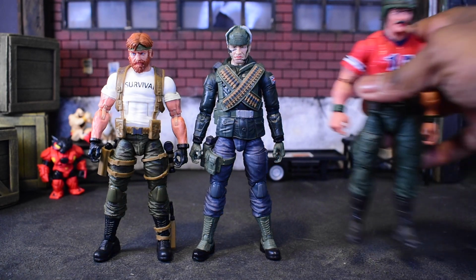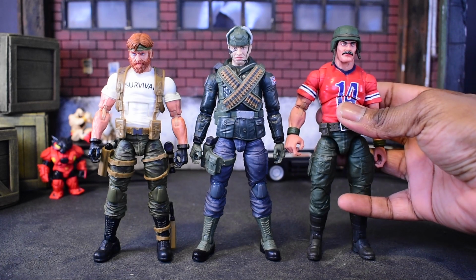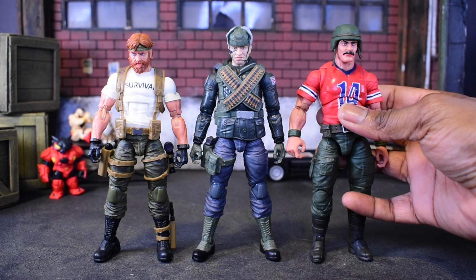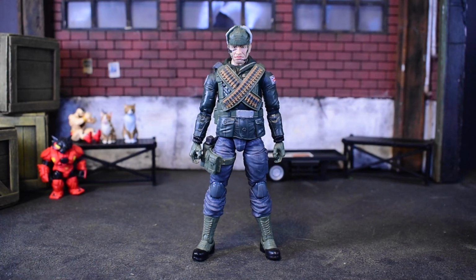But here we are next to a larger body, Bazooka. Right? Bazooka doesn't even seem all that tall next to us. He seems wider, but not necessarily taller. So Big Ben definitely has both the wideness and the tallness to him. Same thing with Outback. So I do like the different body types that we're all sharing and stuff like that. It looks really, really good.